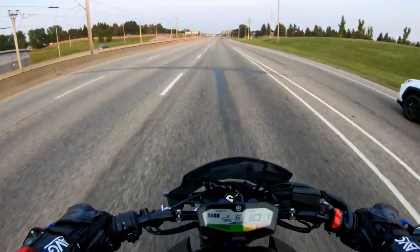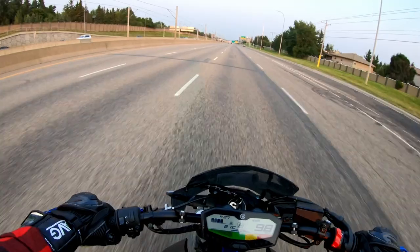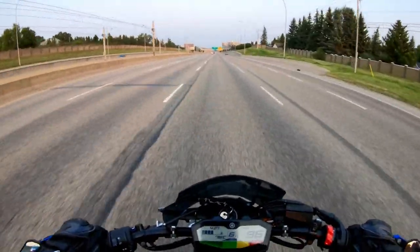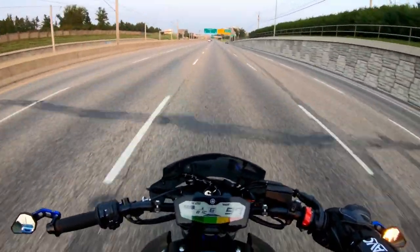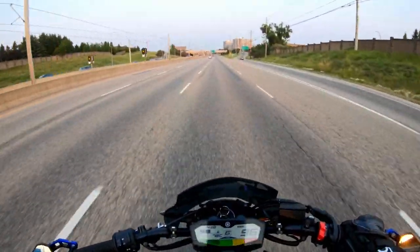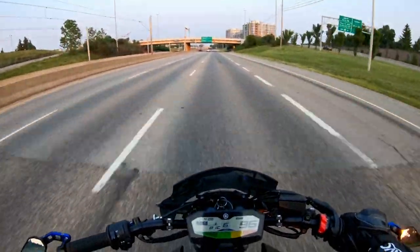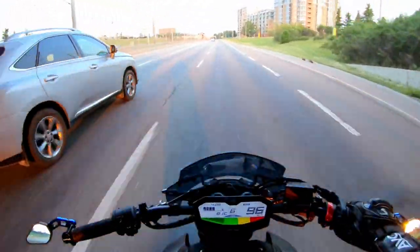Now my seating position on this bike is a little more aggressive — I have a little more pressure on my wrist and my back is more leaned over. It makes this bike feel like you're ready to rip around the city rather than just commute. That said, these bars don't put enough stress on your wrist or back to make you uncomfortable on longer rides. I've done three to four hour trips with these handlebars and had absolutely no problem — honestly probably one of my favorite upgrades on the bike.